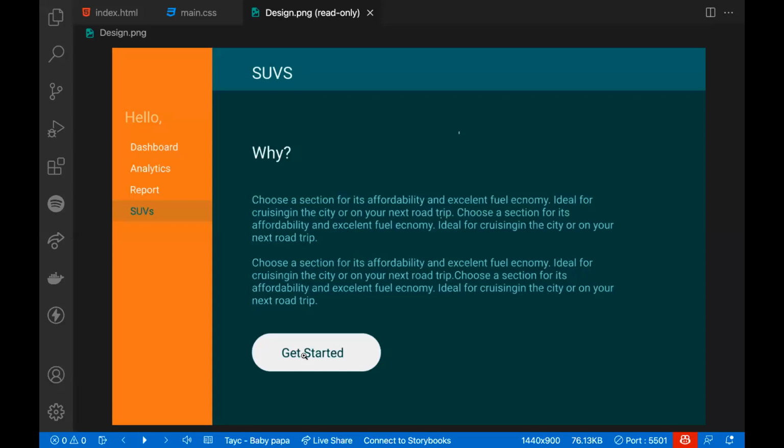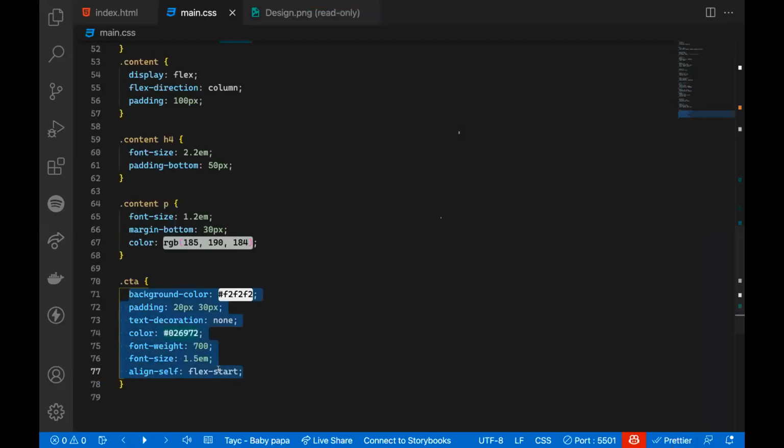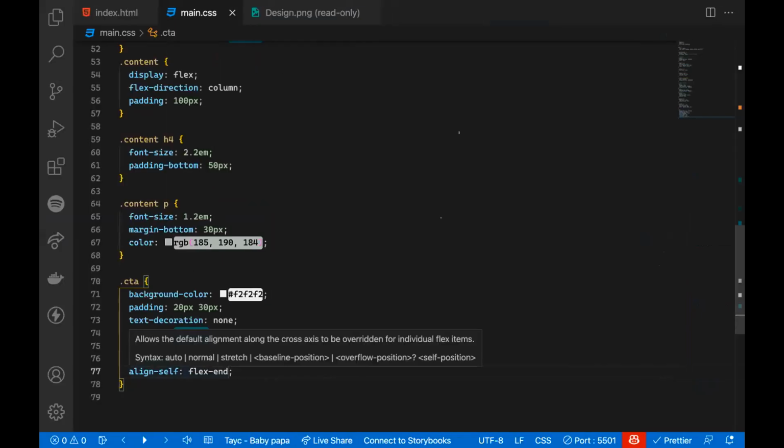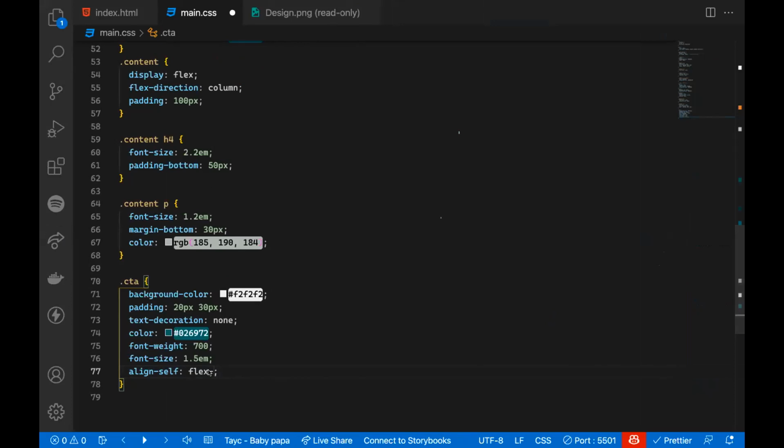And by default, it has a property of align self, and by default it is stretch, and you want to have it be at the beginning. As long as the content fits, that's all the space it's going to take. But if we say flex end, it's going to go at the end of this parent. Okay, so what we can do is flex start, just like we did, and it's going to work.